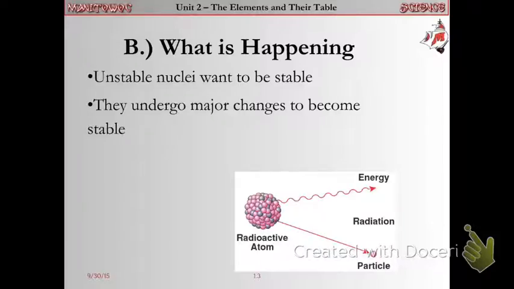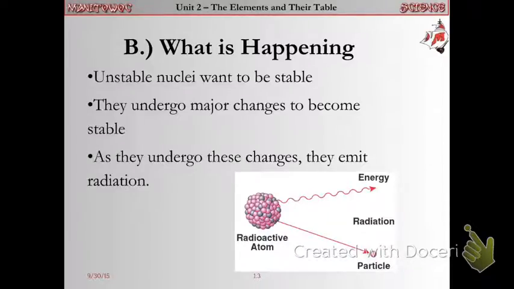Uranium, for example. Uranium's radioactive if it's got a certain atomic mass, and as it decays, as it spits out particles and energy, it actually becomes a new element. And it continues to do this. It passes through promethium, and it passes through radon, and passes through all these different types of elements until it settles on lead eventually. So uranium, if it's radioactive, will eventually turn into lead, which is a completely different element. As these changes occur, radiation is given off.